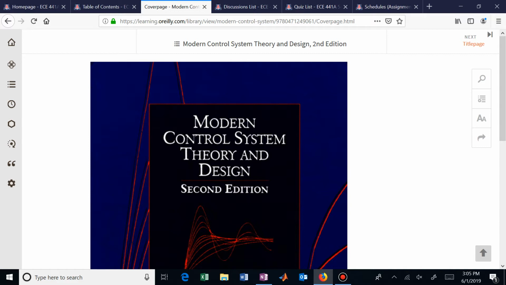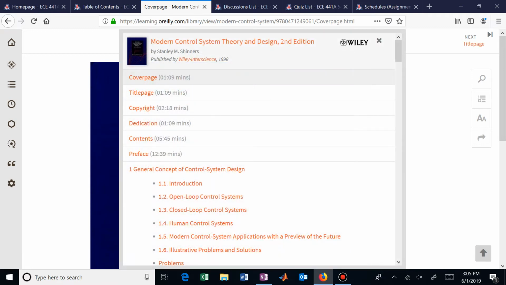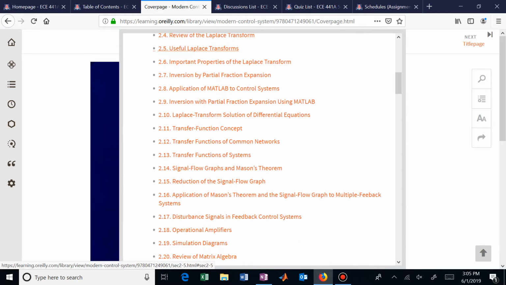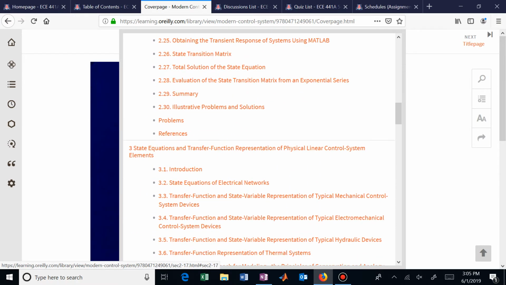And now you have the ability to read this. If you wanted to skip around through different sections, you might click on that top center menu bar. This will now provide you with the table of contents.